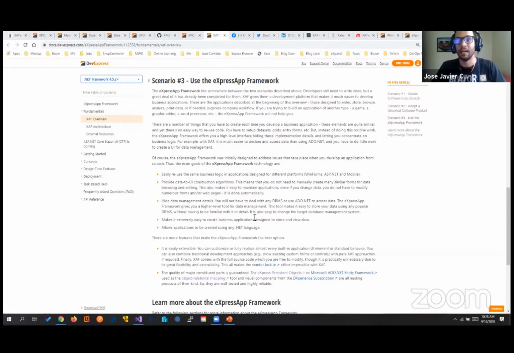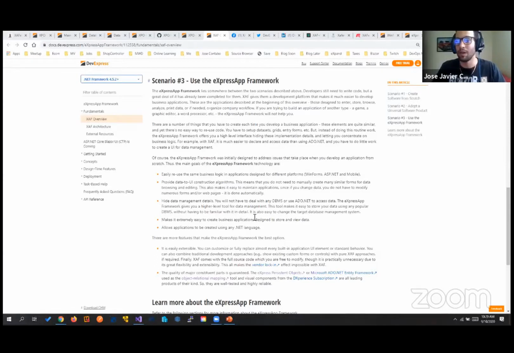The pros are from creating a software from scratch. In XAF, you can modify, extend, or customize any part of your application exactly as if you were creating a software from scratch. Because the most important part that we want you to leave here with is that XAF applications are regular .NET applications. It can be regular WinForms, regular ASP.NET, regular Blazor. So at the end, they are regular .NET applications, and everything that you can do over there, you can do here. But XAF saves a lot of time for you because it takes care of a lot of low-level tasks like database creation, database migrations, UI generation.